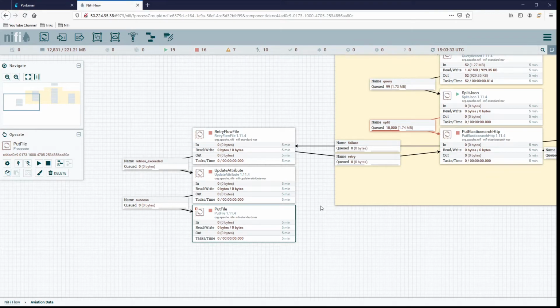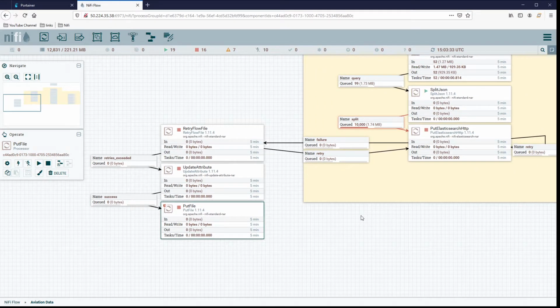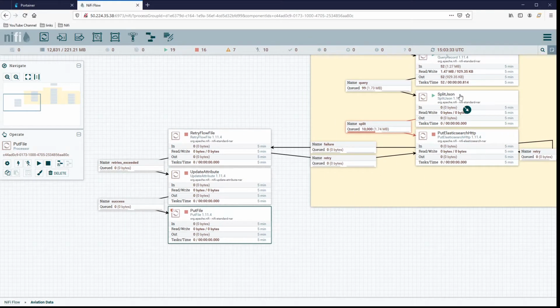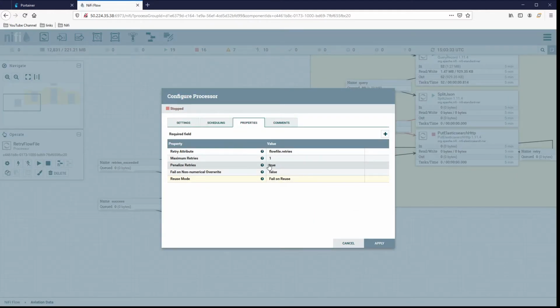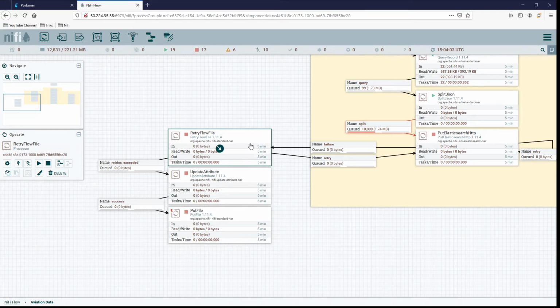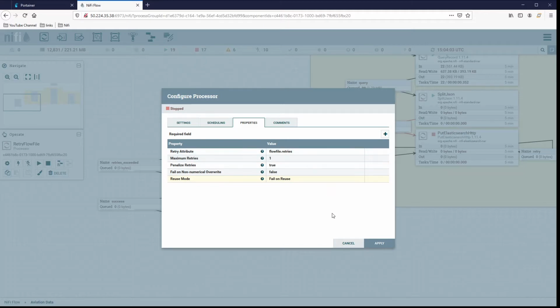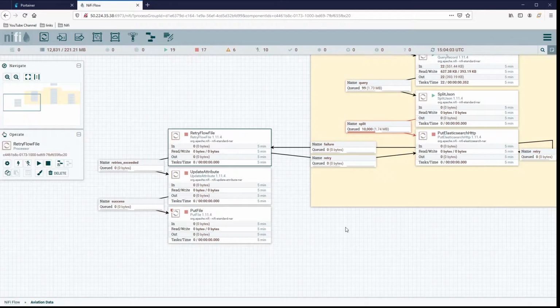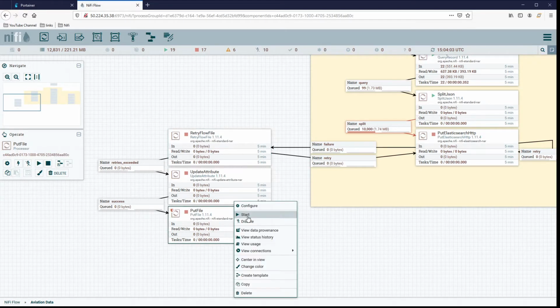All right. Now we have this flow created. So ideally what should happen is anything that fails in here should get pushed over to retry. And we told retry we only want to attempt one max retry. So this will create the attribute flowfile.retries because we don't have it over here. It'll start off as zero, and then they'll all get a one on them as they come out of retry, and they'll go back again. If they fail again, they'll come back and then they'll be passed to retry as exceeded. And then all the way down to putting our files into our directory.